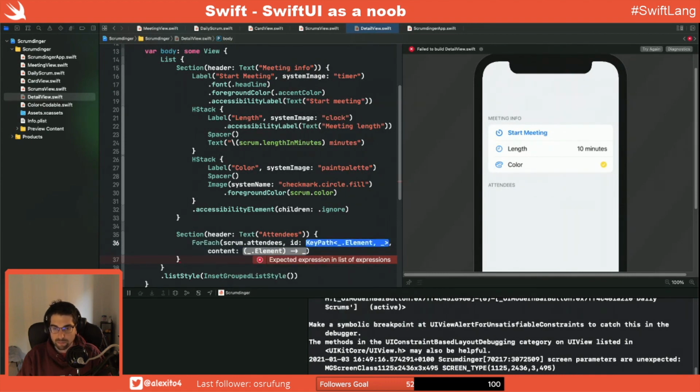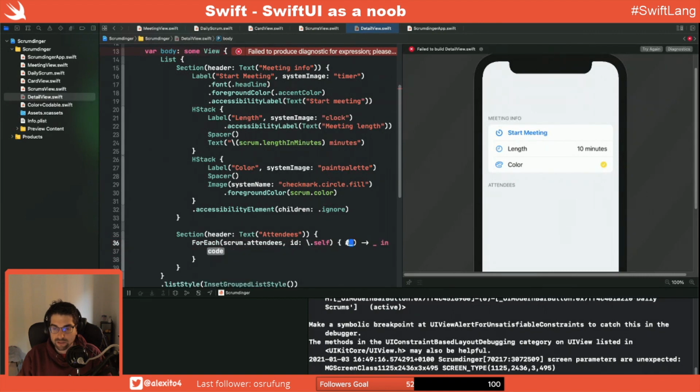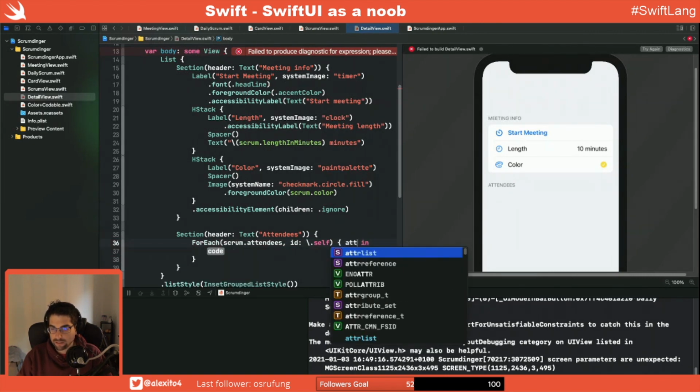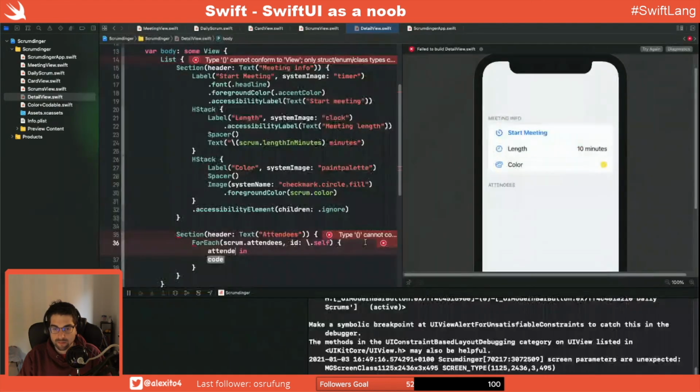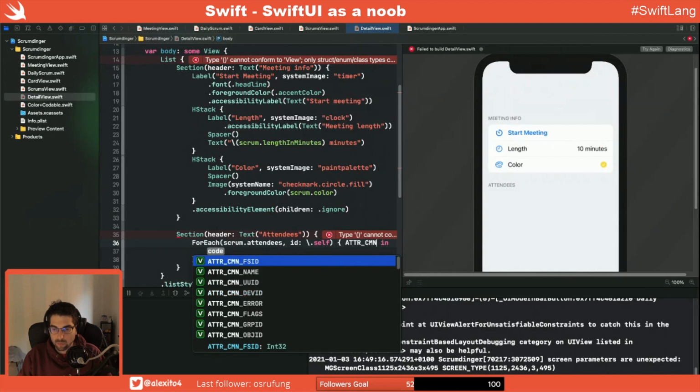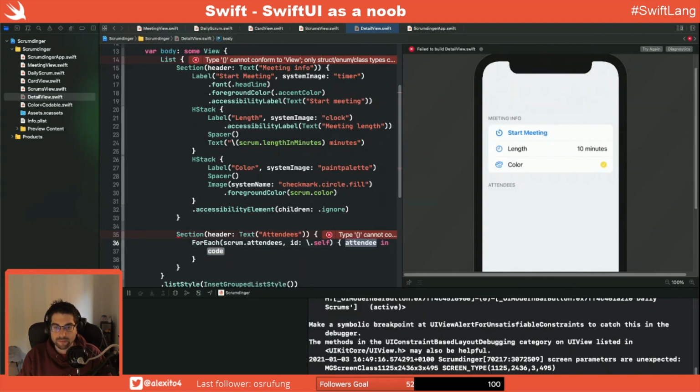And we can use the key path for self because it's a string, and a string is itself identifiable because the string itself is kind of an identifier. So we can use that. I guess this is an attendee. Yeah. There you go.